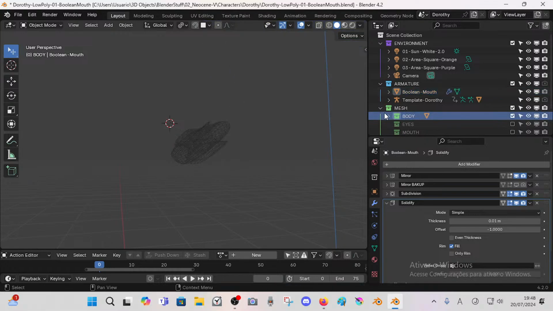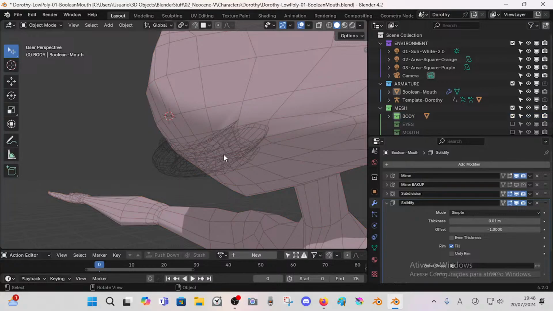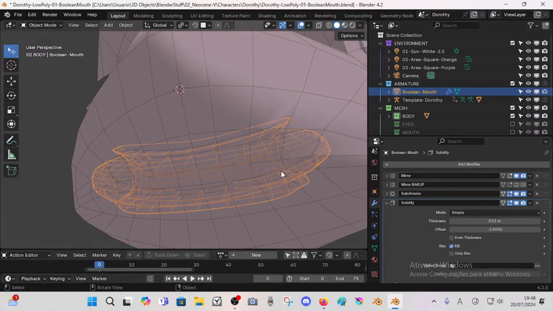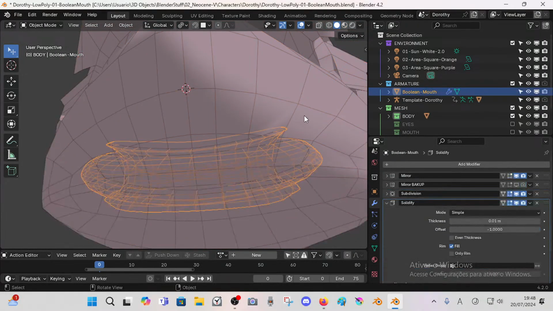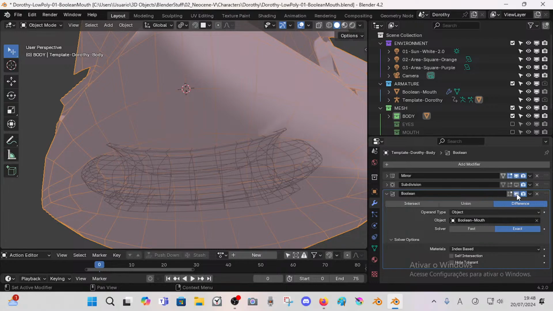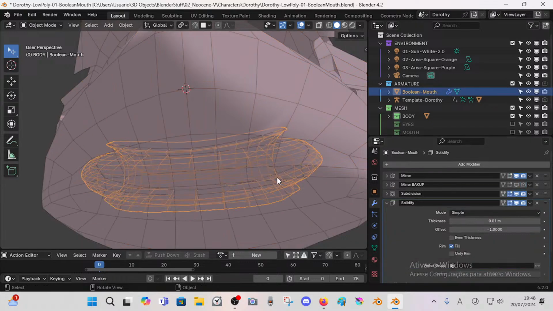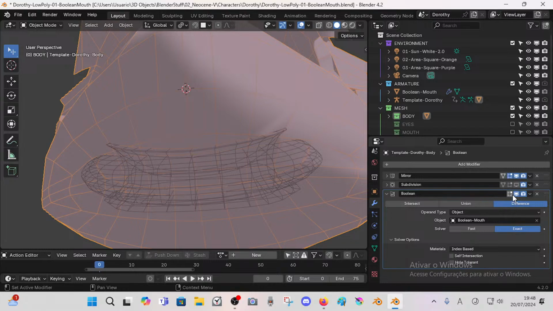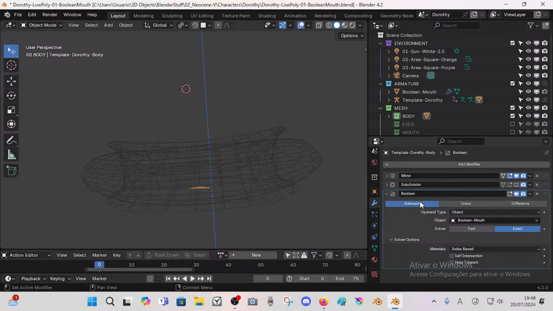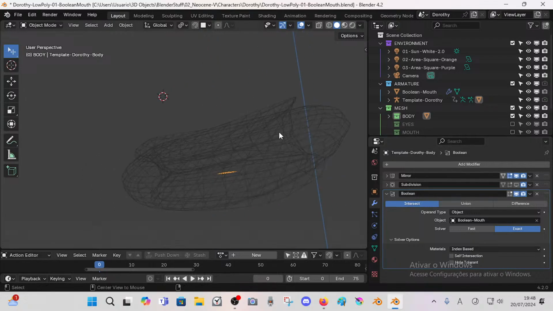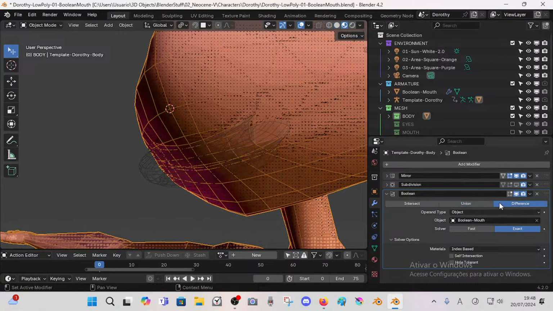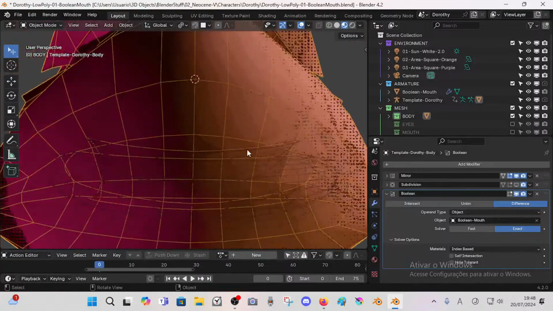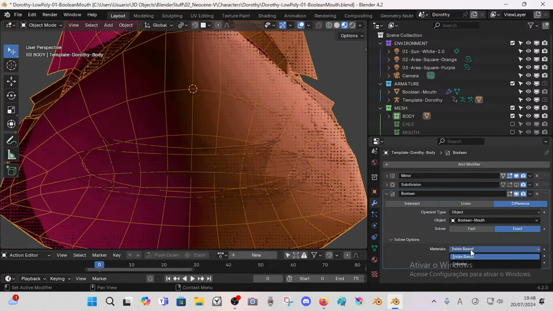Let's go back to body and unhide. Okay, so for some reason it is not working. Wait, why suddenly those things appeared? Union, intersect, and difference. Okay, where is the hole now? Fast, exact.